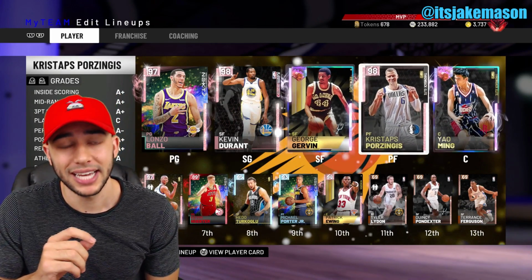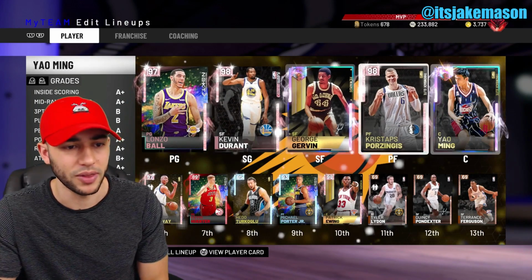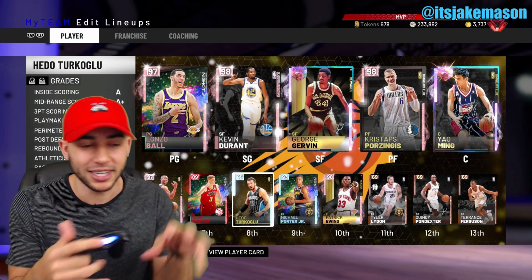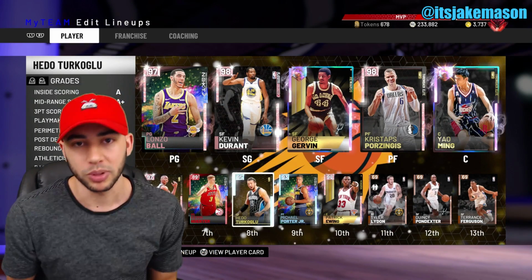You guys know I do run a 10-man lineup. I like to do my personal substitutions in the game. I'm not going to have the computer doing all that. So that's why I just run a simple 10-man lineup. Once again, I think it's so important for you guys to put together a team, not because they're a very high tier, not because it's a Galaxy Opal, but more so because you do play good with that team.